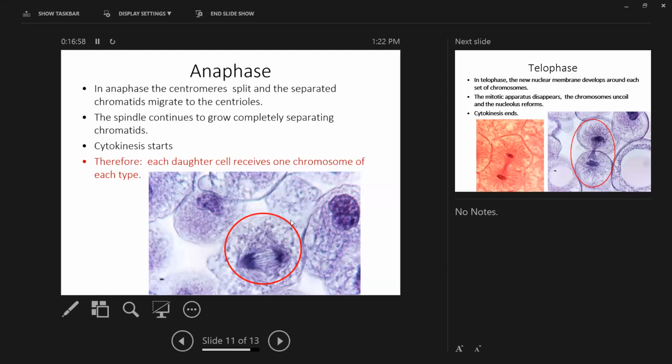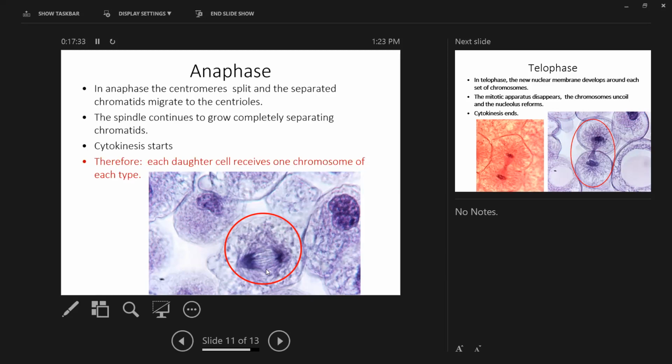The paired chromatids split. You can see the spindle fibers now, right? You can see them in the middle of the red circle. Those are the lines. They are pulling and pushing the individual chromatids. The chromatids split apart. One chromatid going to one side, one chromatid going to the other side. You end up with a complete set of chromosomes from both sides.